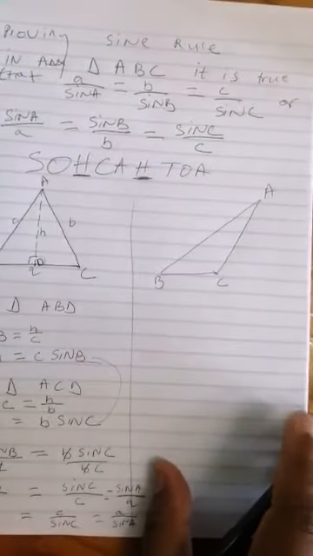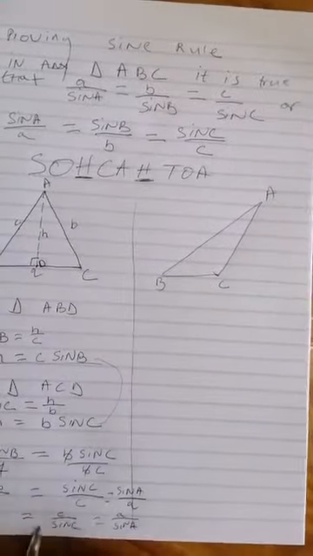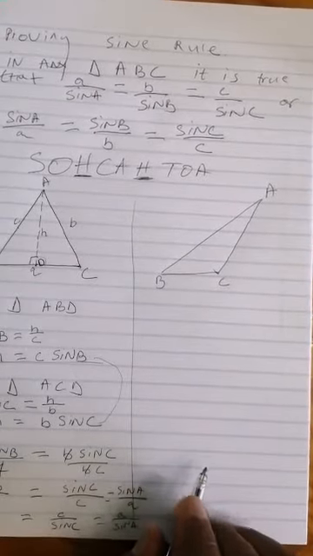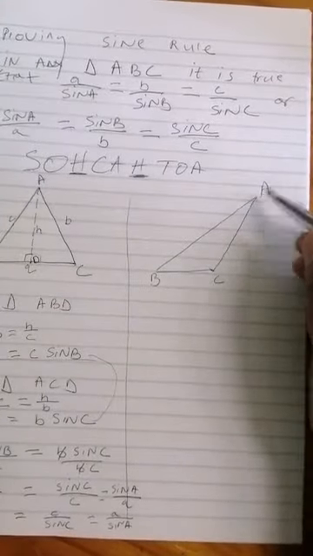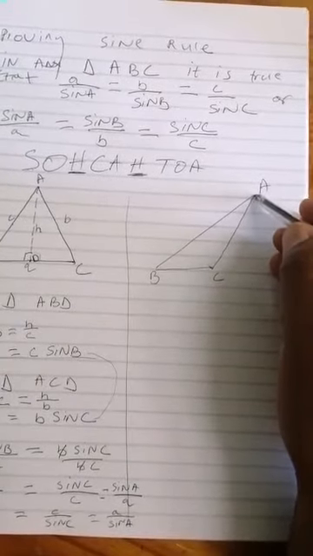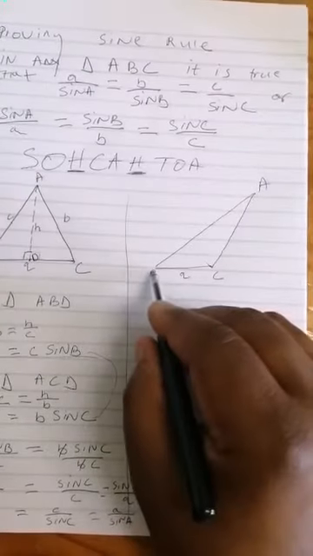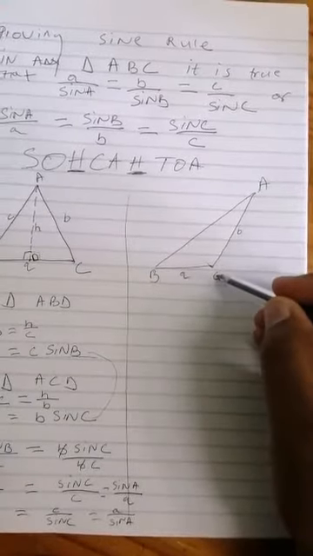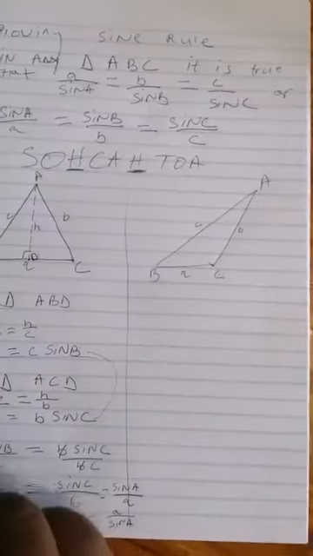Now, what if you have an obtuse angle triangle and you want to prove the same thing? Okay. Now, let us name the sides here. Remember, a side opposite to an angle is a small letter of that angle. So this is A. That means we have a small a there. AB, a side opposite to B, will have a small b there. AC, a side opposite to this angle, so we have a small c there.